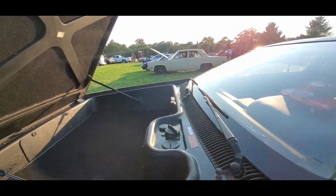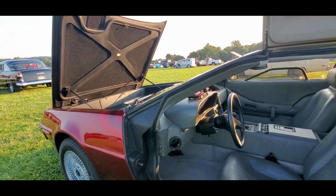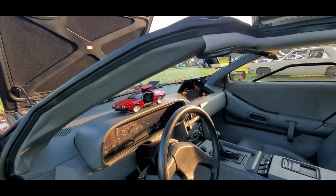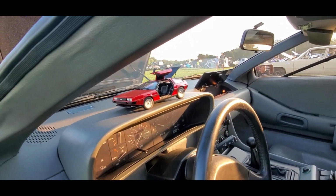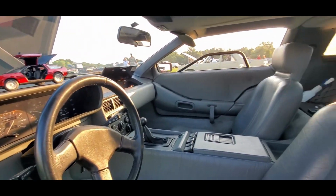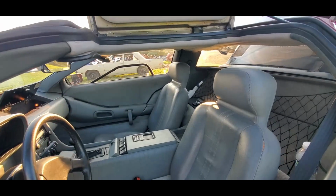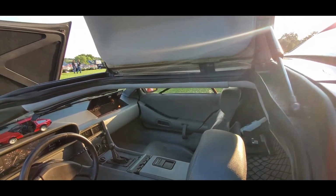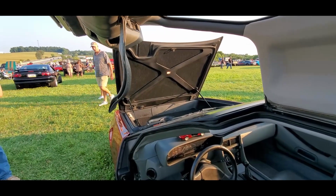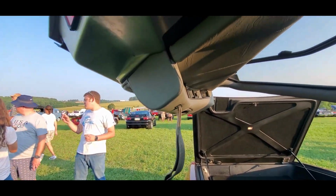Now, of course, this one being the later model, it's got the flat hood with the gas flap underneath. You see what it's all about? Oh, I like that. He's got the DeLorean in paint up there also. Manual transmission, which is absolutely wonderful. You can see the interior was really not bad. They had worked out a lot of the bugs. Grabbing the handle was a problem for short people, so they put that leather extension on. It's really pretty cool.